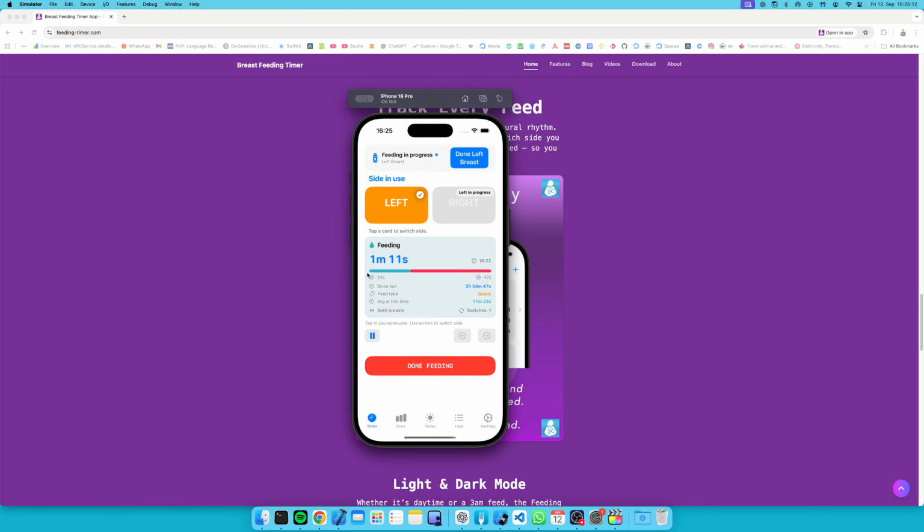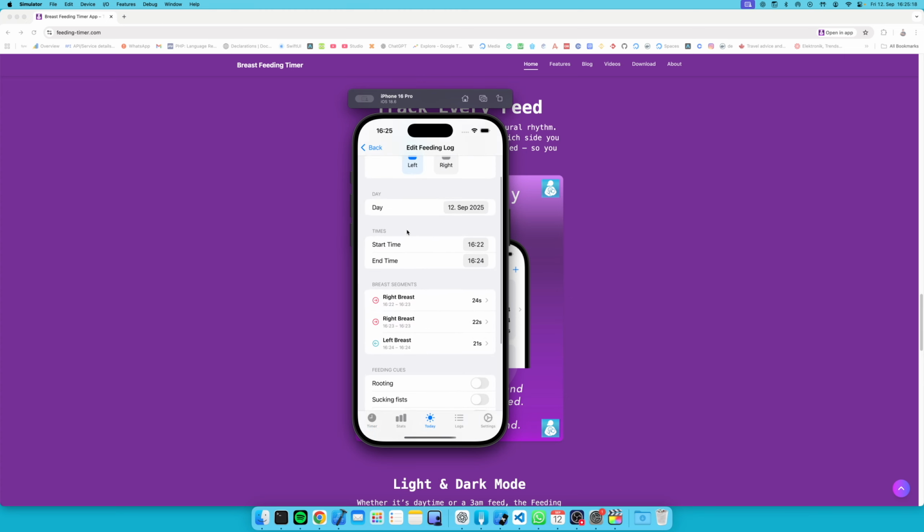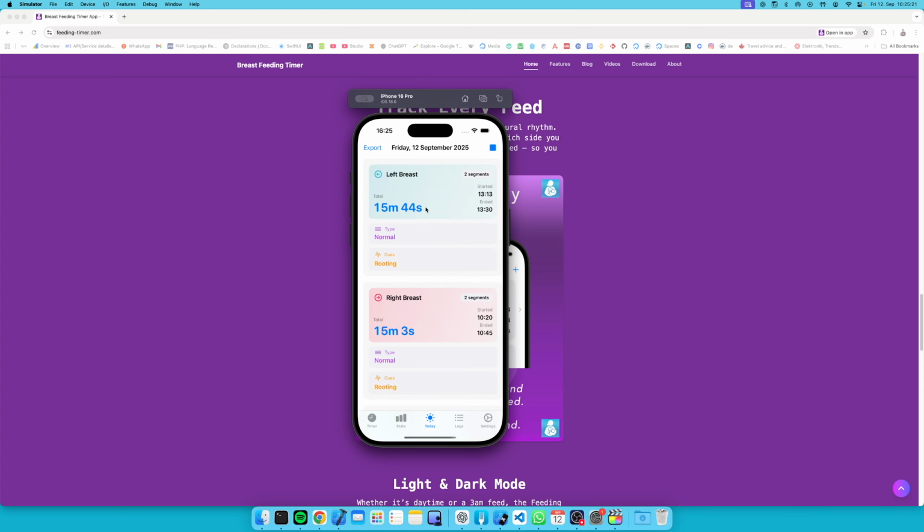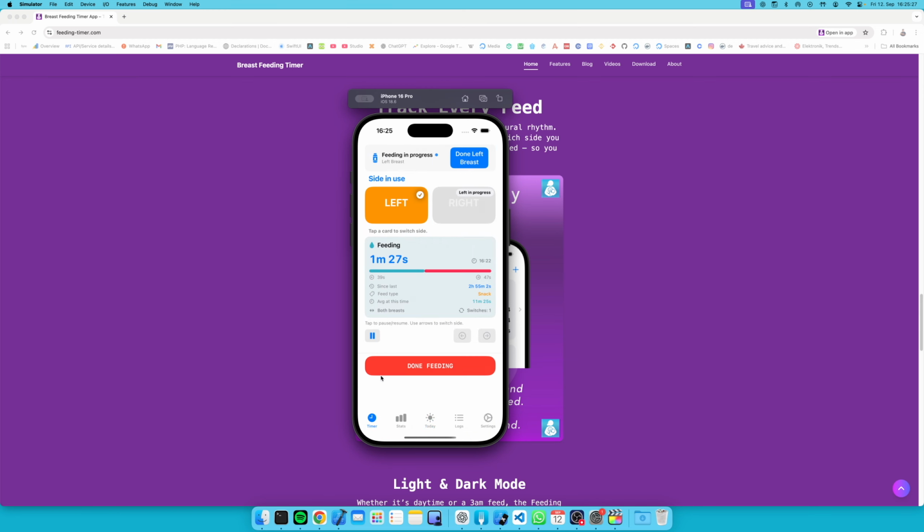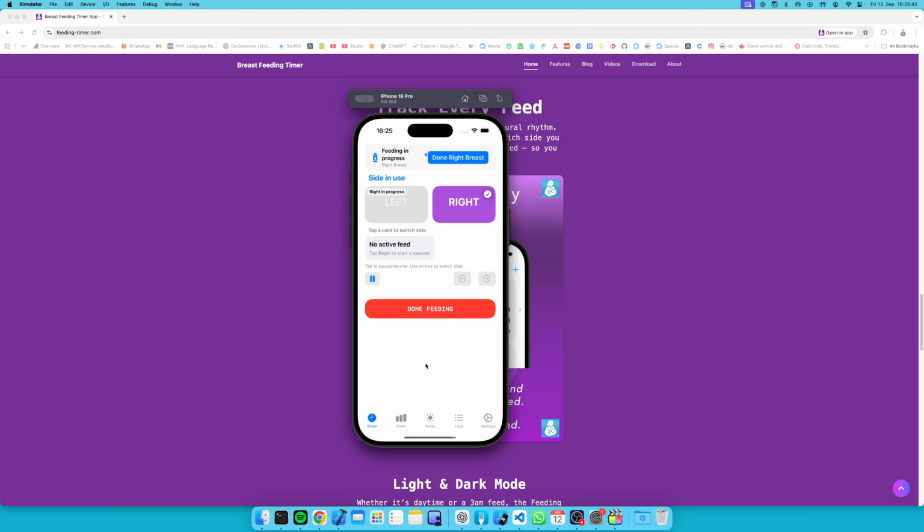Come back over to the front. You can see that it's running again. Now it's feeding once again. That feed is going to disappear from the Today app because it's been restarted. It actively gets taken off of Today until it's actually done. So once you've decided that you've finished or you need to pause again, just pause again, do the normal stuff. If you want to switch to the right, we can come up here and switch to the right. It continues once again, and once you are done, press done.